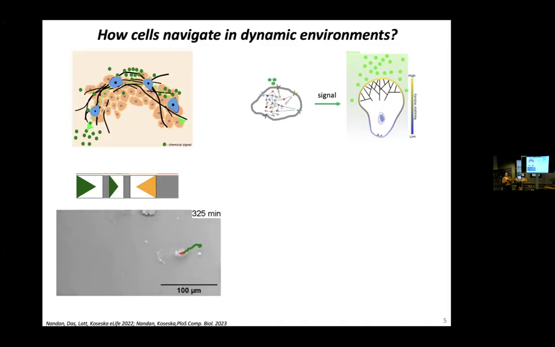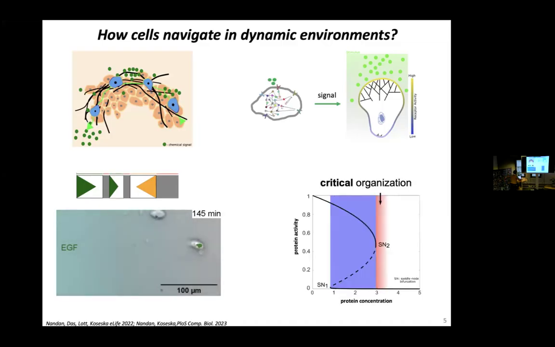And I just realized that I didn't put the other video here, which shows that when we change the signals in the environment, the cell is completely capable of integrating these signals. But one important thing to notice here is that the green line is where it stops when we switch off the signal. Then you can see that the cell still has a memory and continues migrating in the same direction. But if this were a stable attractor, then the cell would migrate in the same direction forever. Here we see that this is temporal, and in these cells, it's 40 to 50 minutes.